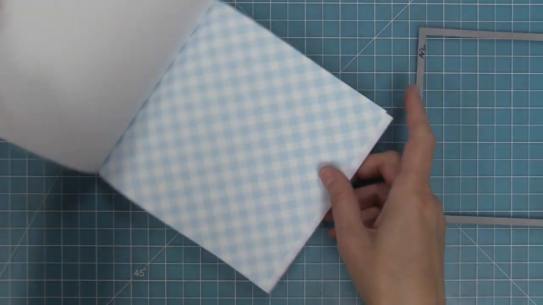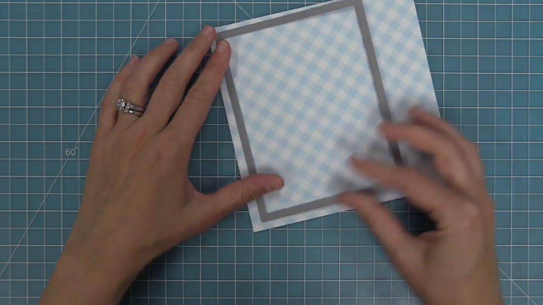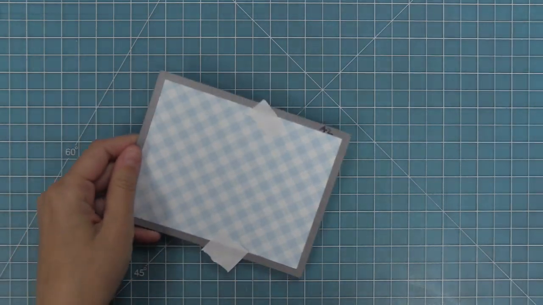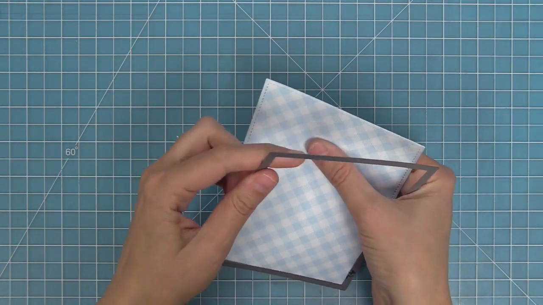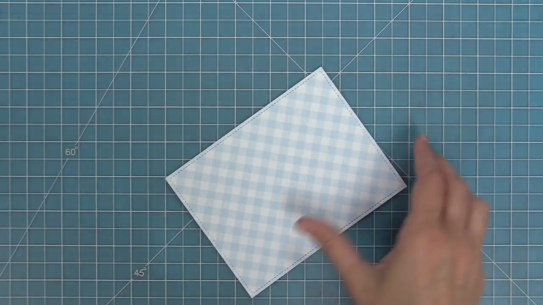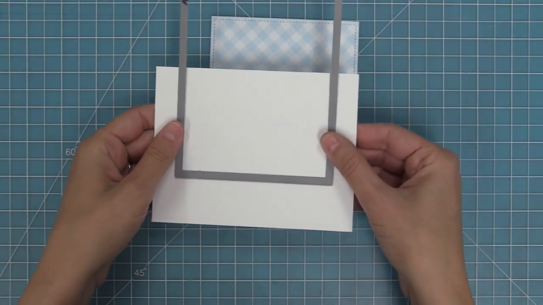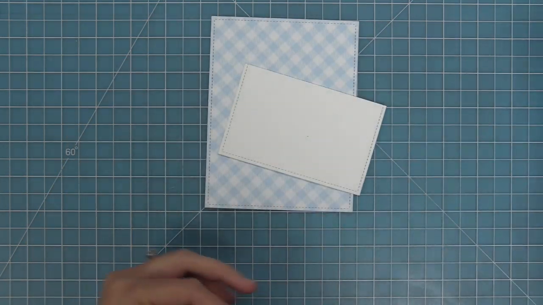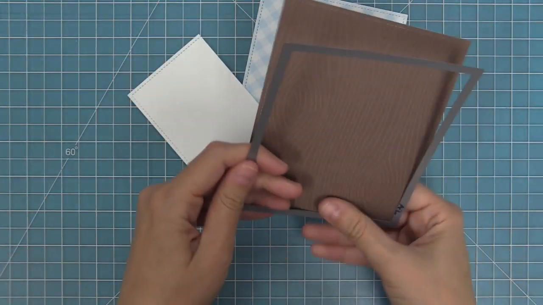Now we're creating an indoor scene for this card since we've got those tables and the fishbowl, so we need some wallpaper, some baseboards, and some flooring. For the wallpaper we have some Gotta Have Gingham paper and I've die cut that with the largest of the large stitched rectangles at five and a half by four and a quarter. We're also going to die cut some white cardstock for our baseboard, and then some Knock on Wood paper and wood grain paper for our flooring.